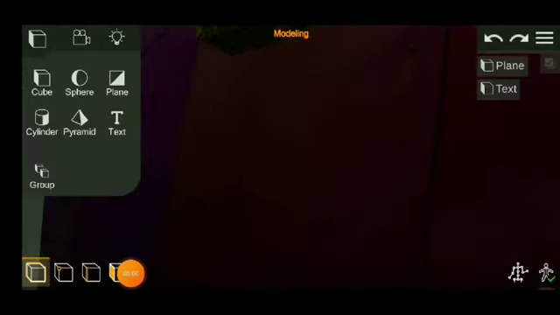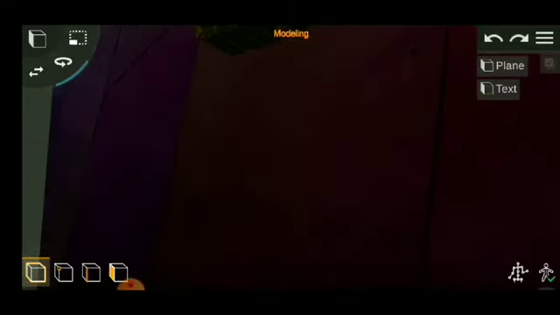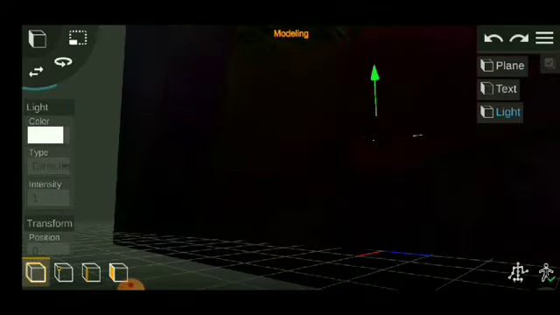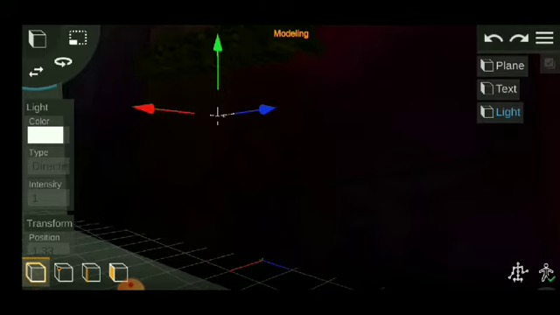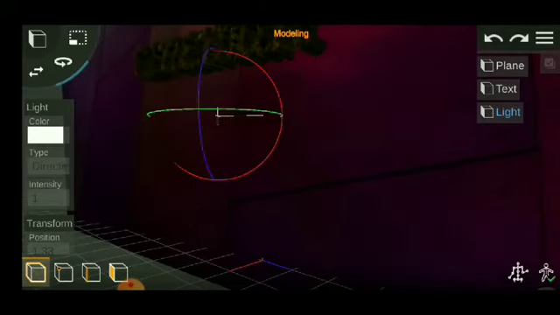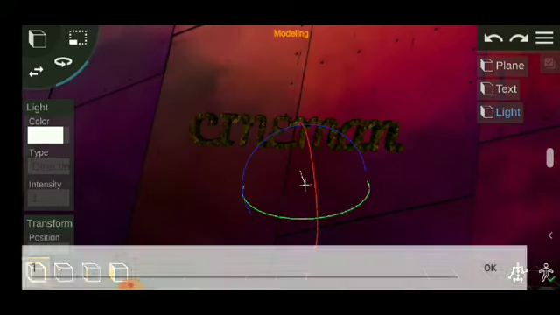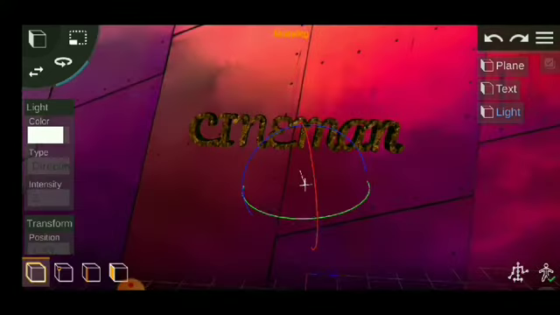The next thing I'm going to do now is try and put some lights. I'm going to go there and click on lights. Then I'm going to go to the directional light and see if I can change the direction to put in a little light from down below.